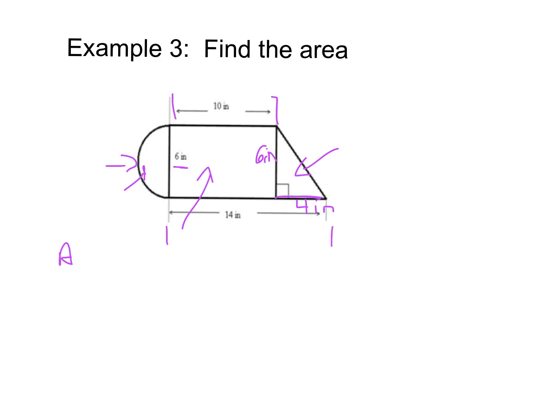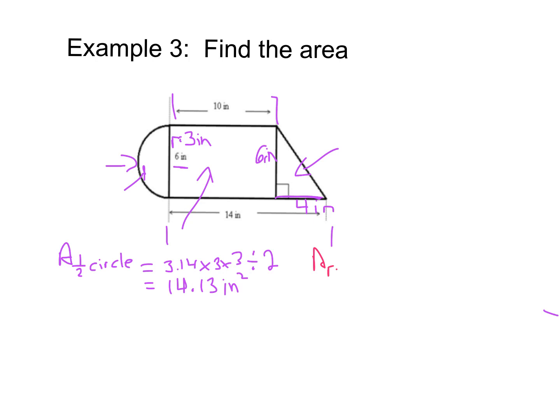So the area of our half circle, or semicircle, remember it's pi r squared, and so the radius has to be 3 if the diameter is 6. And so we're going to do 3.14 for pi times r squared, which is 3 times 3, and that's going to give us the area of our circle. Oh, sorry, that's a half circle. We have to divide that by 2. All right, so our half circle area is 14.13 inches squared. So let's change colors, and now let's work on our rectangle.